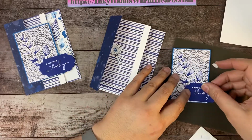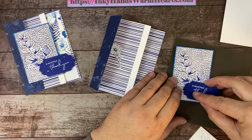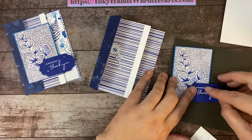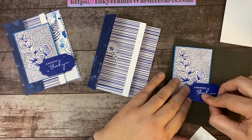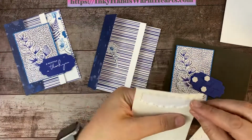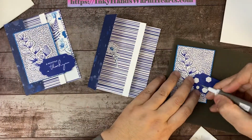Good. And then I need to put at the bottom. Let's try just that one and see if that's enough. I need to make sure that this, there we go. Yeah, I think that's enough. It feels steady. It feels solid there. Maybe a little one in this corner because you know how I am with dimensionals. All right, enough. Stop with the dimensionals.